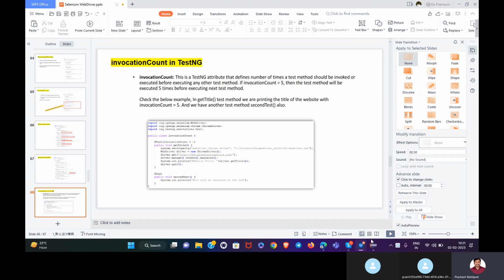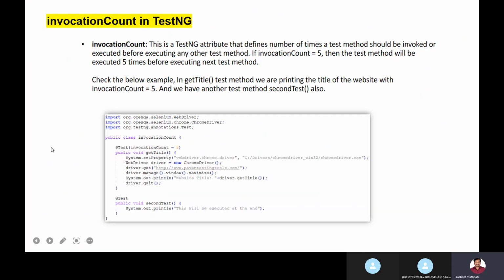This is one more attribute, invocationCount. Based on this invocation count, you can give how many times a test needs to be executed. If I have 10 test cases, and I need to pass only 5 test cases or 2 test cases, then you should give invocationCount.